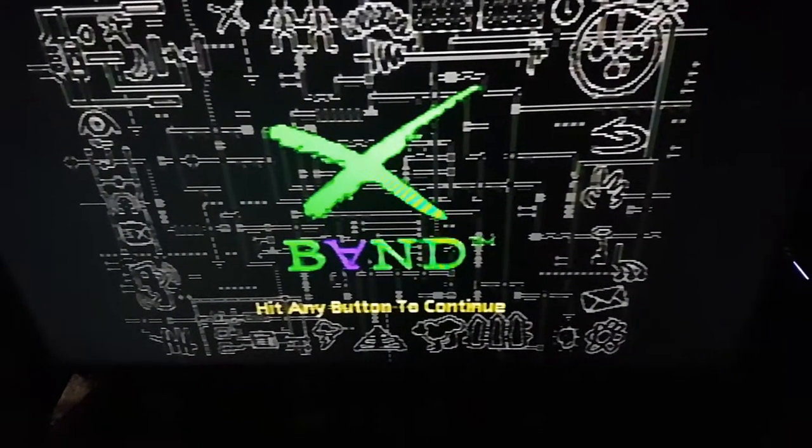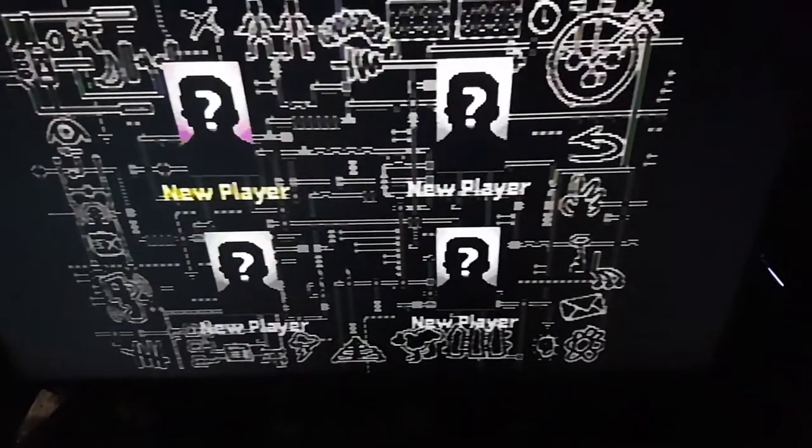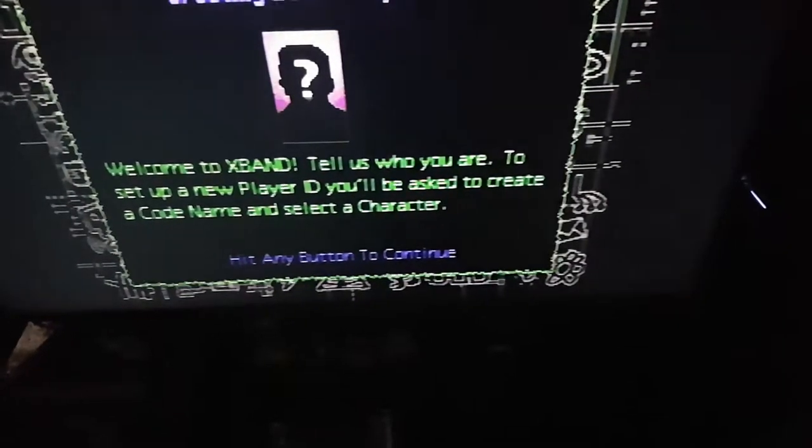Testing out the X-band, got a VoIP adapter set up and got the config. Let's see if it's just gonna work. It's Sega Genesis, so probably nothing's gonna work as far as gameplay, but I just wanna see what's gonna happen here.